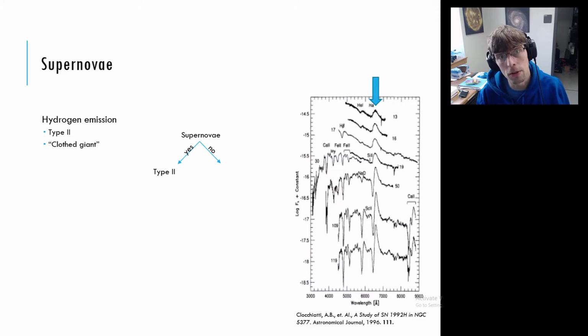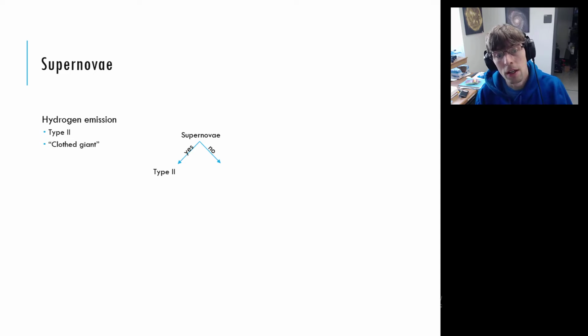Now the next 3 supernova are called type 1a, 1b, and 1c. And as you would probably suspect, initially it was just thought that these were all the same types of supernova. It wasn't until later that we realized that what was called a type 1 supernova actually had 3 different categories to it. So we kept the type 1 and we simply appended to it A, B, or C to distinguish between the 3.